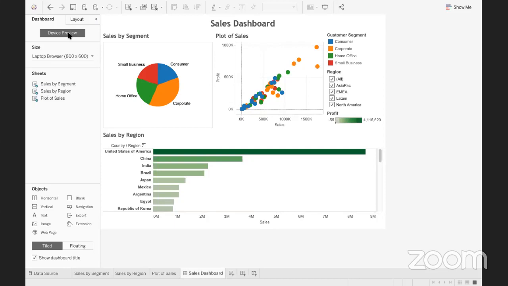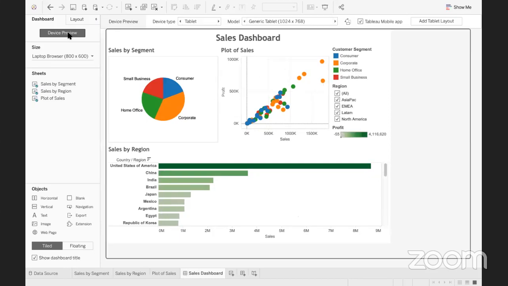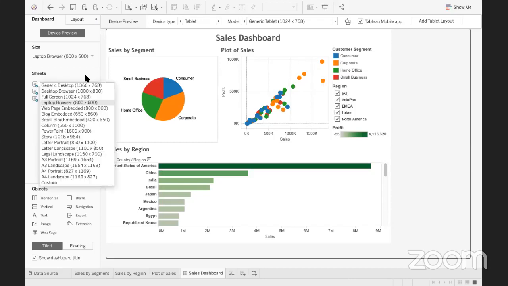You can click and unclick the button to open and close the preview. Under the size, you can click the drop-down menu to see the sizing options. You have the fixed size, automatic, and range, and also a range of devices that you can choose.